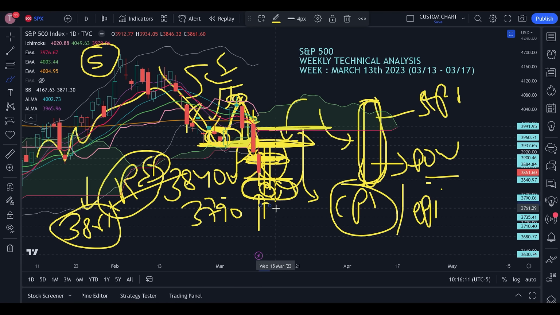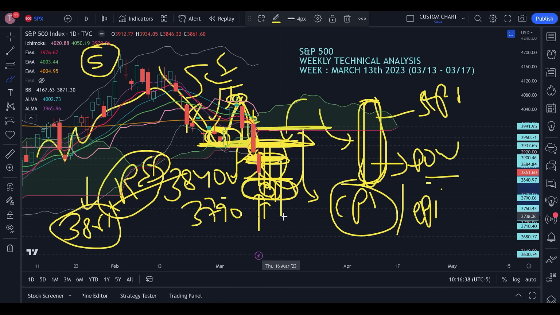2 days is sufficient. If it is able to hold, or if it respects the zone, meaning it doesn't come down heavily, then its technical obligation is completed; it has fulfilled its technical obligation. Now on Tuesday onwards, Wednesday onwards, it can come down freely. Not a problem. Now whenever it comes down, this time first it will be breaching the zone of 3840 to 3790.